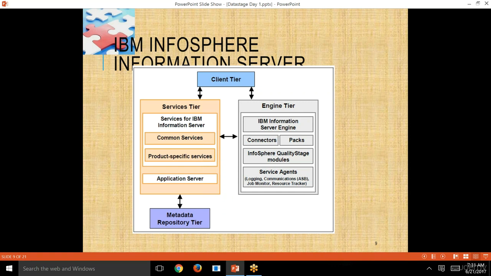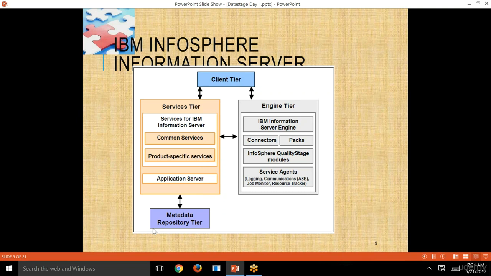In the engine tier it becomes easy, and the network burden is waived off. Some logging is still done from the service tier, which is minimal, and that minimal part goes through the network and reaches the engine tier, and the logging happens. So this is about the engine tier.